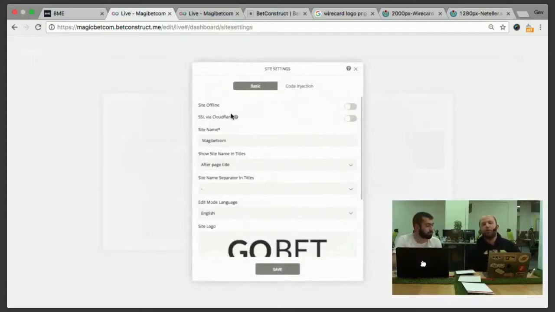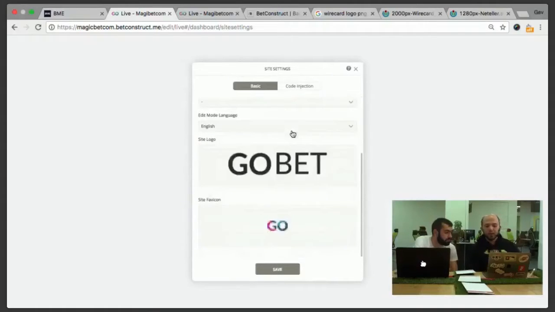That's also good for your SEO because recently Google is recommending all websites to go SSL because they assume that SSL websites are somewhat more serious and more secure. So I would definitely recommend enabling SSL via Cloudflare.